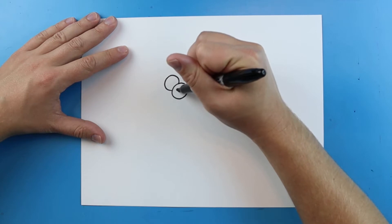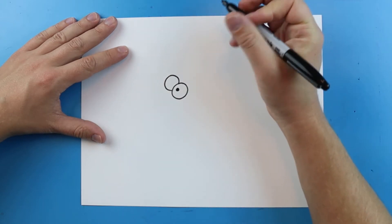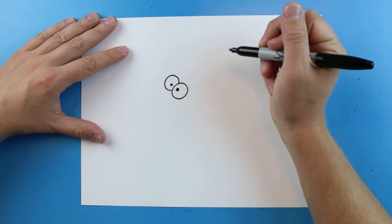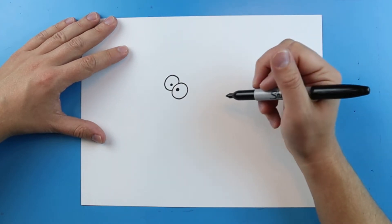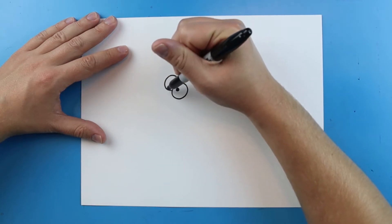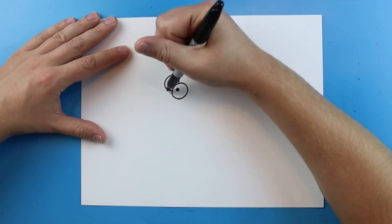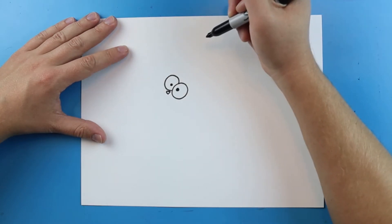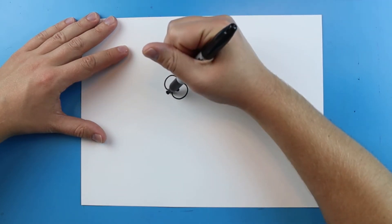Right here you want to make a little black dot for a pupil, and then I'm going to put the next one right here. Right underneath this eye we're going to draw a little triangle — it's going to be very small, a little upside-down triangle — and then you want to color it in.